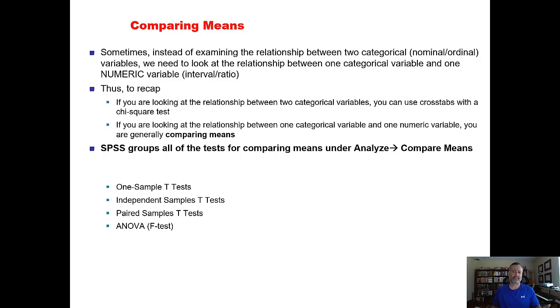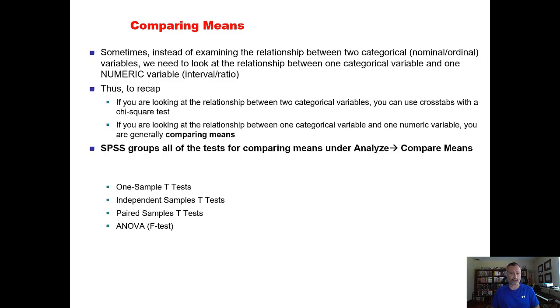These tests are always kind of thrown together. If you do any intro stats course, any marketing research course, you'll cover these four tests. So there's a certain affinity of these different types of tests, but it also means that your knowledge of these tests and when they're appropriate is about understanding those little differences of the situations. Why do you use an independent samples t-test instead of a paired samples t-test, and vice versa? And when do you use an analysis of variance instead of an independent samples t-test?